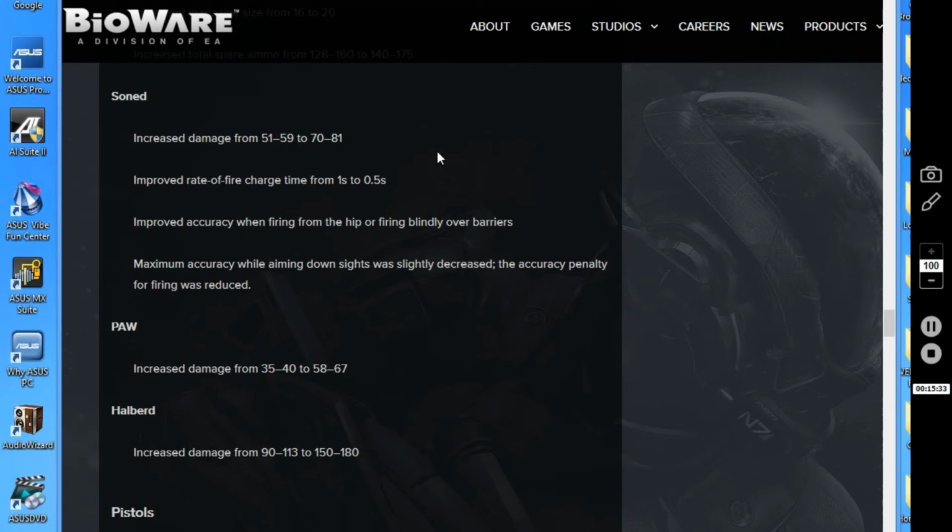Improved accuracy when firing from the hip or firing blindly over barriers, so you land your shots better when you're hip firing or shooting over cover. Maximum accuracy while aiming down sights was slightly decreased. The accuracy penalty for firing was reduced. So basically what this means is sustained fire, it will now not suffer such an accuracy loss, but the maximum accuracy when you're aiming down sights was slightly decreased.